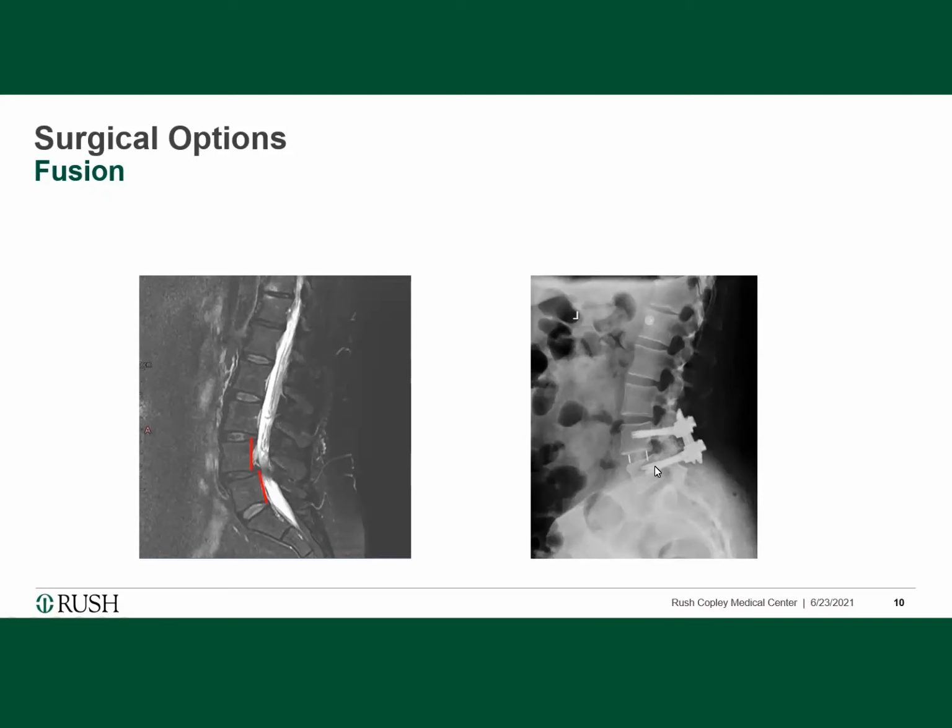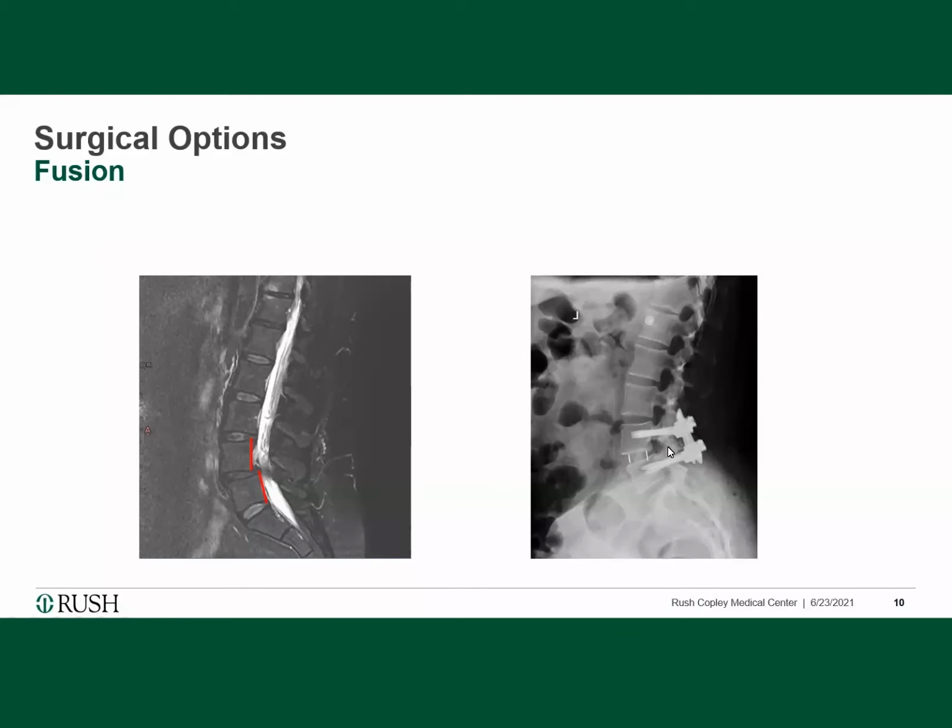So eventually these two vertebrae here become one vertebra essentially. And that's called a fusion procedure. And the screws and the rods that you see here in the X-ray essentially just hold these vertebrae completely still in place, almost like a cast would for, say, an arm fracture, until those bones completely heal together.